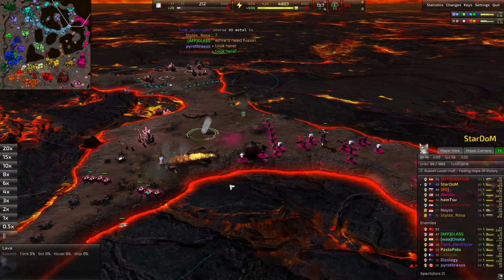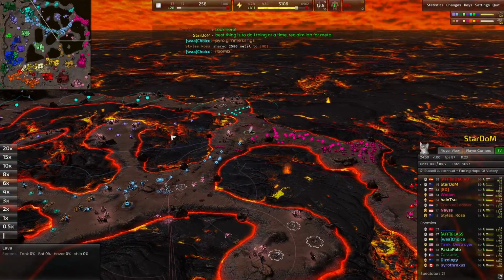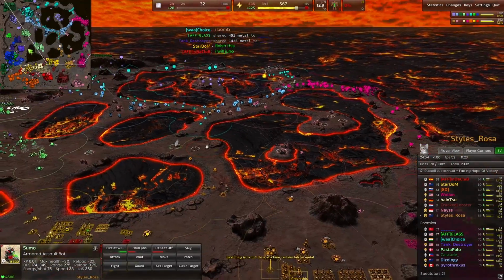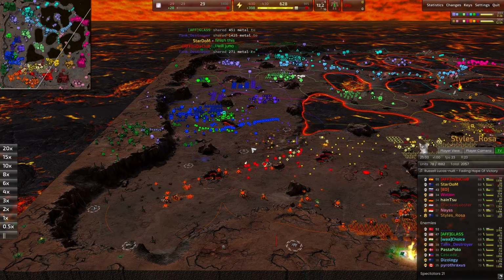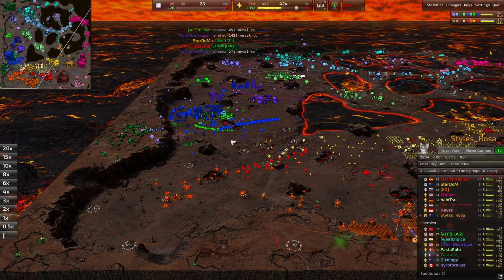Alrighty, Will Lion kind of pushed back here. Unfortunately, they are getting 2v1 though, so it is quite understandable. Got to have Styles Rosa come in there with a little bit of something. Sumo's starting to pile up, but I'm not sure if that's gonna quite do it for Mr. Will Lion. Yeah, I mean, if he goes down, that north side is kaput, which is no bueno.